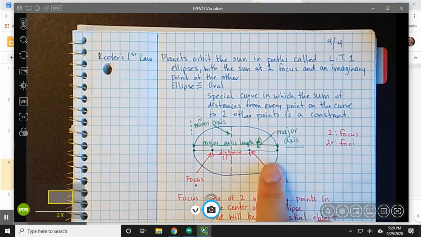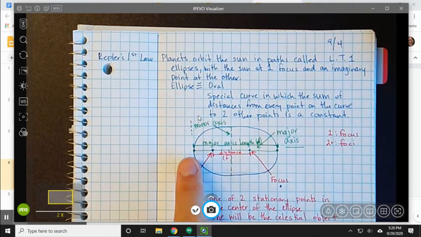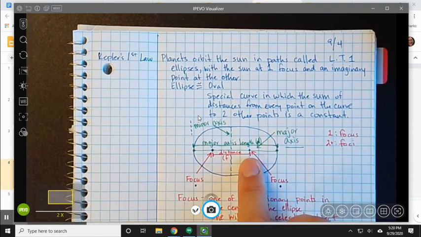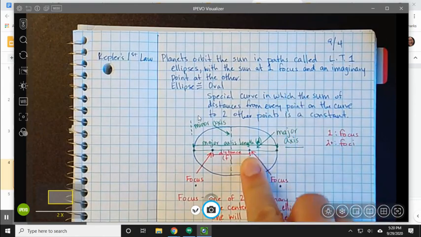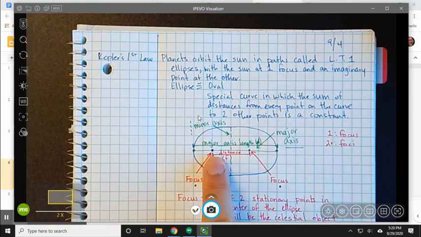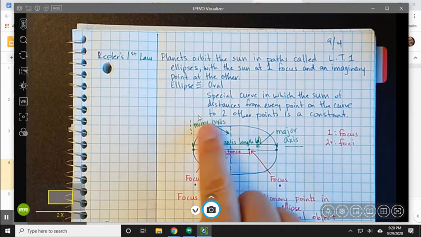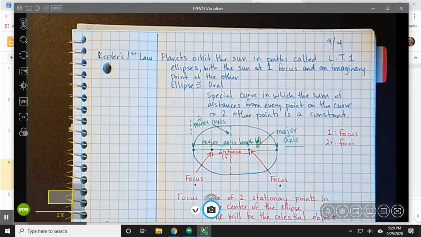And you can look at that here. So here are the two foci. These are the two focuses, which is not actually the right word. And here is the orbit. So if we're talking about the sun being at one focus, the sun might be here. This is the imaginary focus, and the orbit of the planet would be around like this. And we'll see later why that's important and how this all fits together so that we can predict planetary motion.